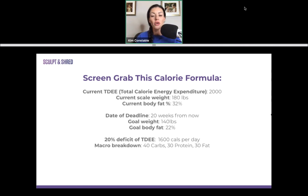So if your current total daily energy expenditure, that's the rate at which your body burns calories to keep you alive, plus whatever you use up during the day to move around, to work, to train, or whatever, let's say, for example, it's 2,000. That's how many calories you need to eat to maintain your current body shape. Let's say your scale weight is 180 pounds and your current body fat percentage is 32%.